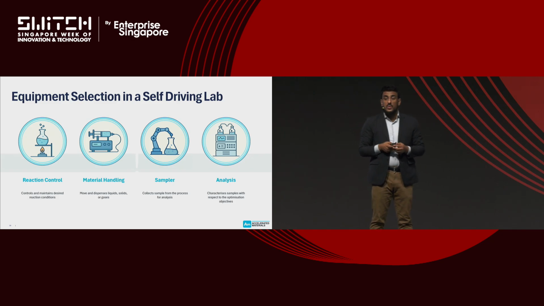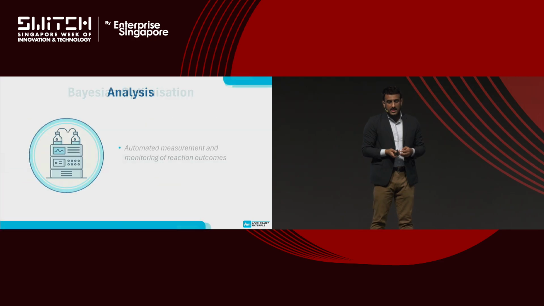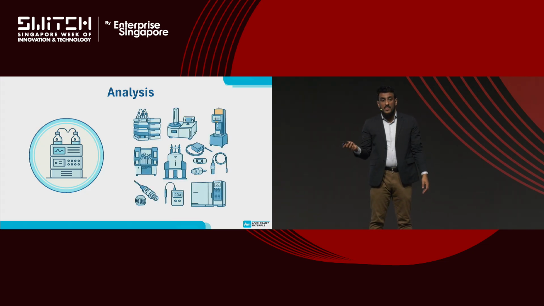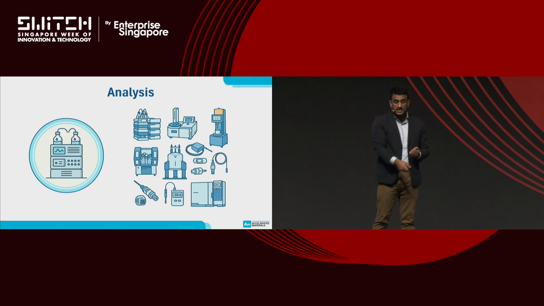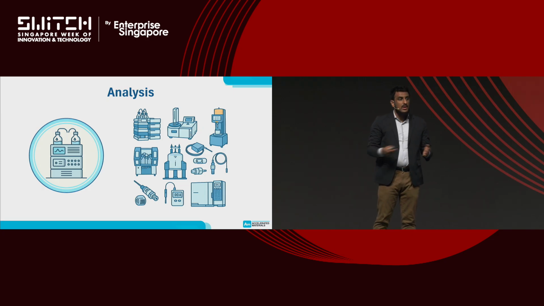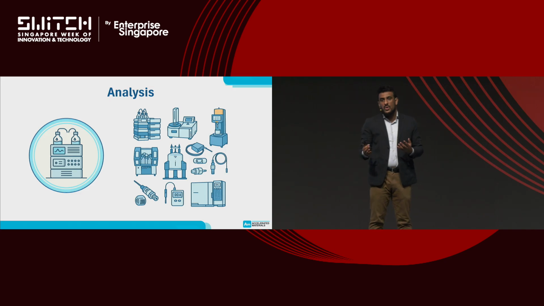And finally, we need something to do our analysis. Now, this is something that is difficult for me to prescribe to you because you're all going to have very different objectives from your materials processes. Some of you might be wanting to optimize for size, some for shape, some for thermal stability, some for electrical conductance, you might be making semiconductors. You guys in your respective fields will know what piece of equipment is best for the chemistry that you want. The only saving grace and the positive thing that I can tell you is that industries are becoming more wise to people wanting to do automation.